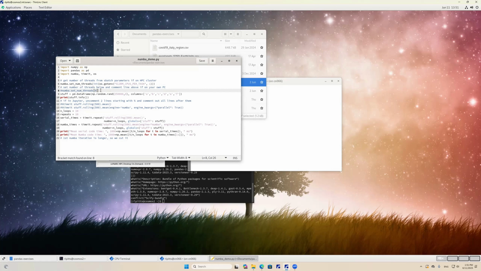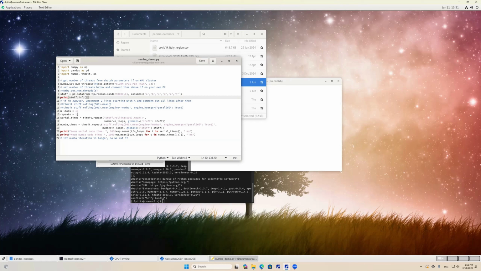And I happen to know that it's going to be 6 because I'm giving this array 6 columns and I want to run this parallelization operation over all of them. So I'm creating this random data frame, 250,000 elements, 6 columns, labeled A through F. I print out the data to the output file.